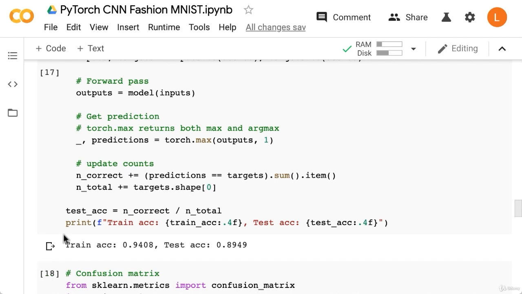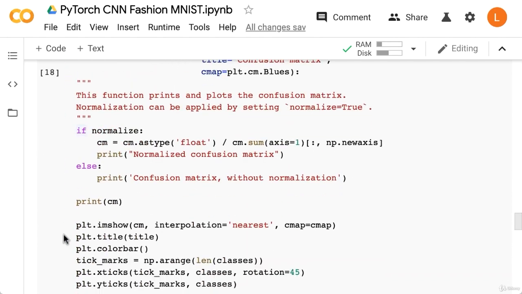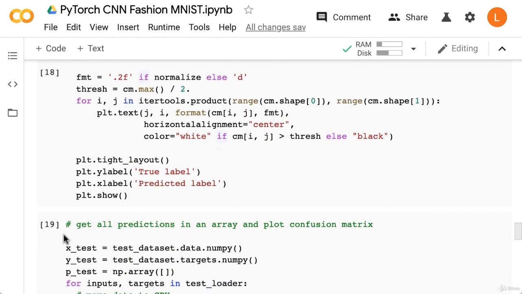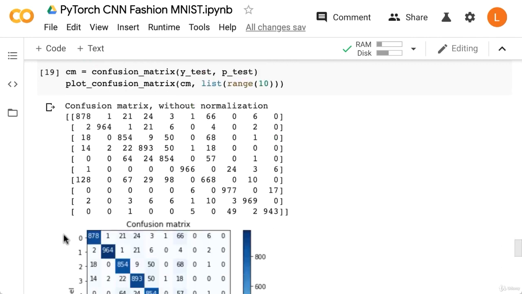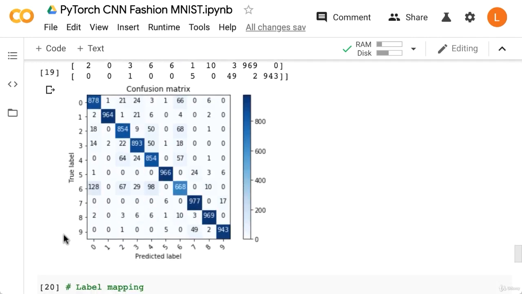Next, we have our confusion matrix code. So if we scroll down, we can see what our model is most confused by. Unfortunately, the axes are labeled with integers, so it's hard to tell what's what.